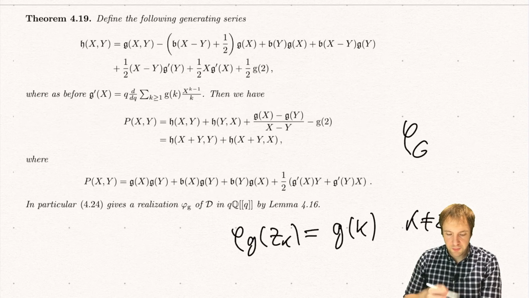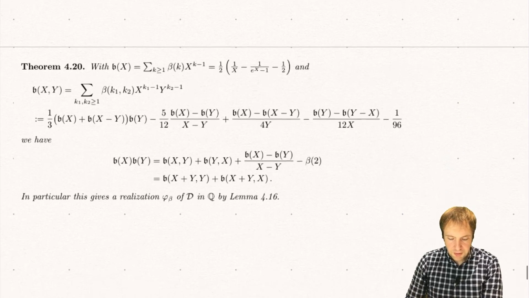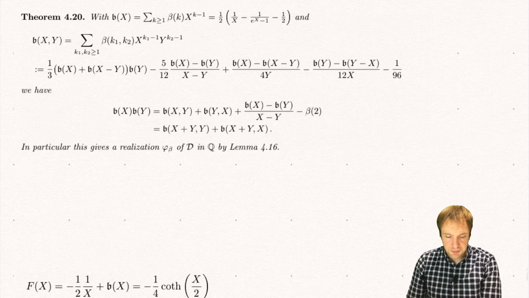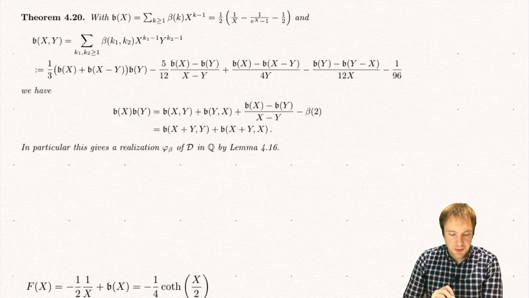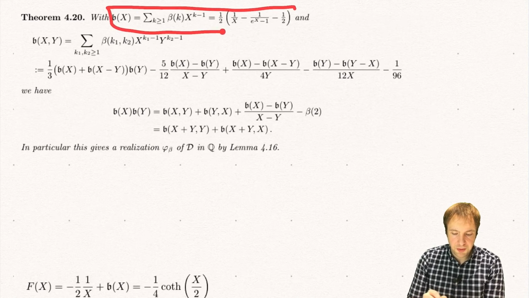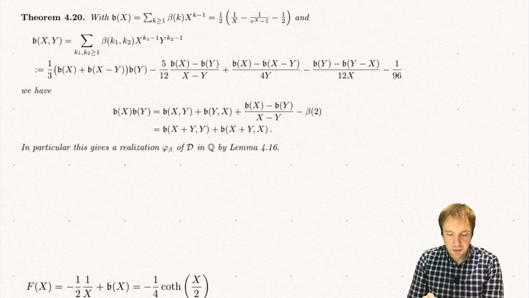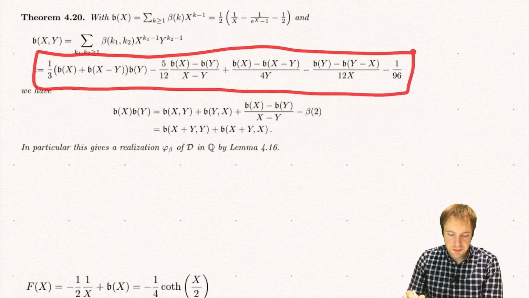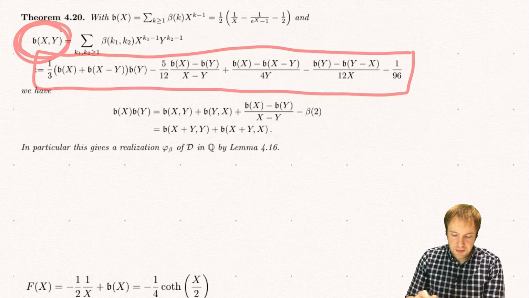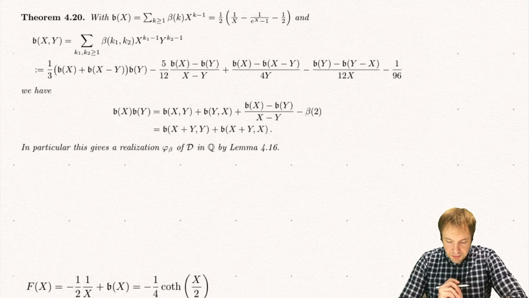So we need to find now the realization phi beta, and then the sum of this phi g plus the phi beta will give the phi g. And this can be done also explicitly by using this theorem here. So the statement is that if we take this generating series beta, which was given by the generating series of Bernoulli numbers, or explicitly by this, then we can write down this explicit def2 part here, and then you can see that this also satisfies this relation here.